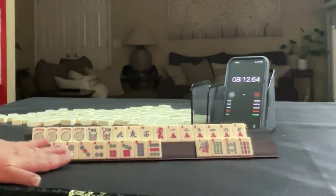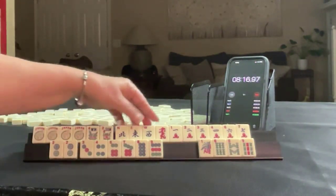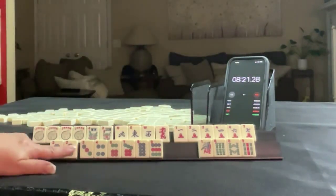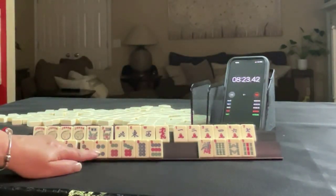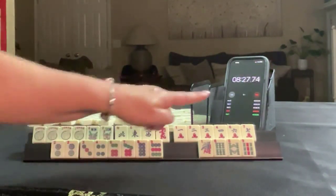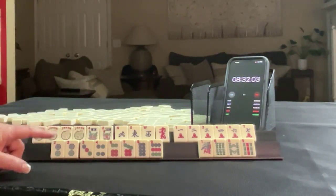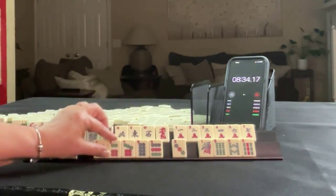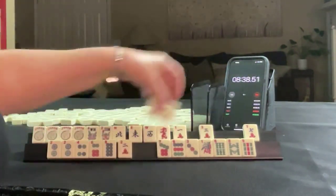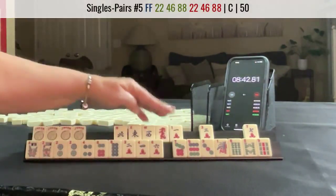One, six, eight, two, three, four, six, seven, eight, pair two, jokers, flowers, almost news, dragon, one, two, three, four, six, seven. So two, two, three, four, two, three, four, two, four, six, eight, two, four, six. I'd play a 2-4-6-8 hand, probably. Let's see, 2-4-6-8. Let's see what's left over. 2-4-6-8, maybe the pair hand or concealed.